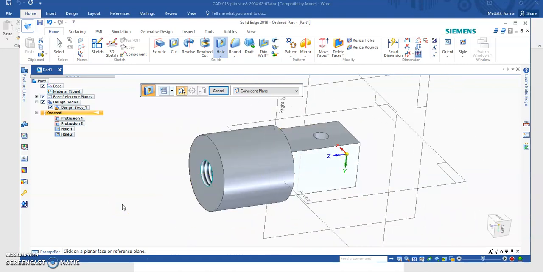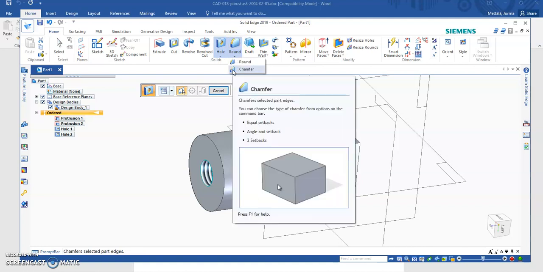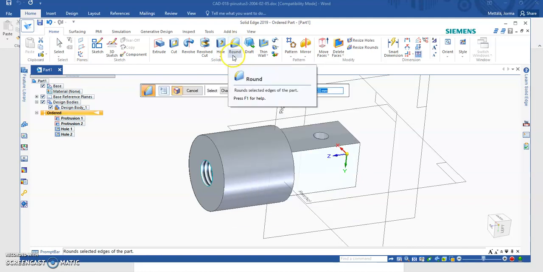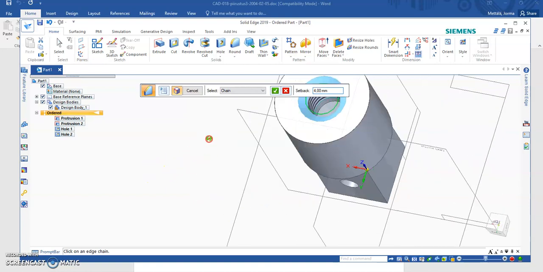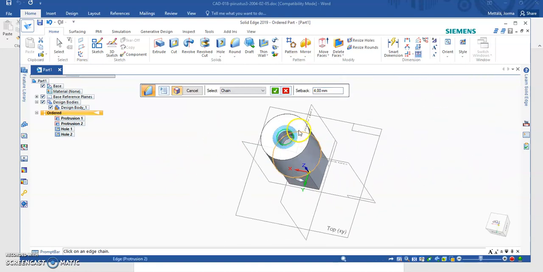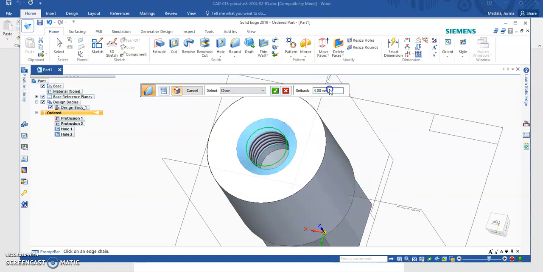So what else? Maybe you can create some chamfers. If you take this round command, here you can find chamfer and you can add some chamfers. For instance, if there is a thread hole, it's much easier to use that thread hole if you put a little chamfer here, for instance 2 millimeter chamfer.